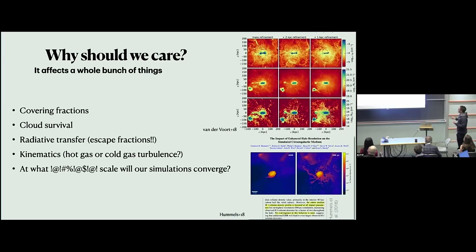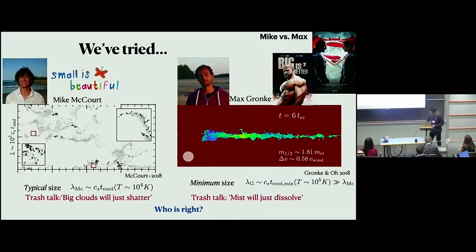So that's not great. And so we tried this, and there's a bunch of different length scales you could think about. You could think about a length scale where a parcel of gas can maintain sonic contact with its surroundings, right? So you know that MHD or hydro is scale free. So any scale has to be introduced by non-ideal processes. With radiative cooling, it's some sort of cooling length.